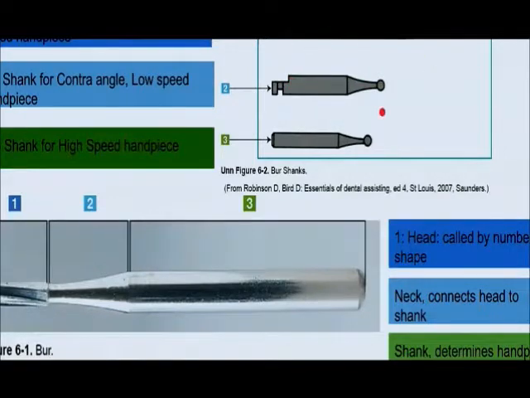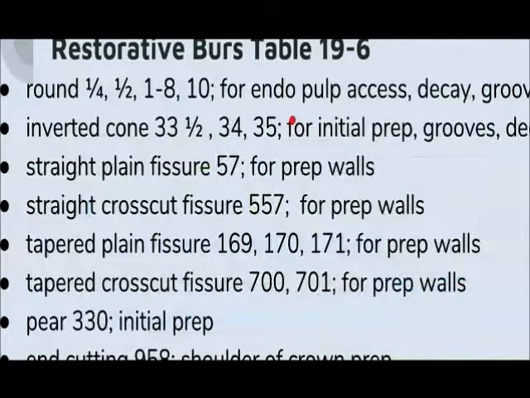Does that make sense? So you will have burrs that have the same function, but we can change the speed of them or what they're used on by putting them in different handpieces. This is one thing that makes burrs both wonderful and confusing: there are a ton of them, and they all have numbers. When you get into an office, a dentist may ask you for a number 8 round burr. They may say, I need a 35. They may say, can you find me a 57? And you're going to think they're speaking another language, typically.